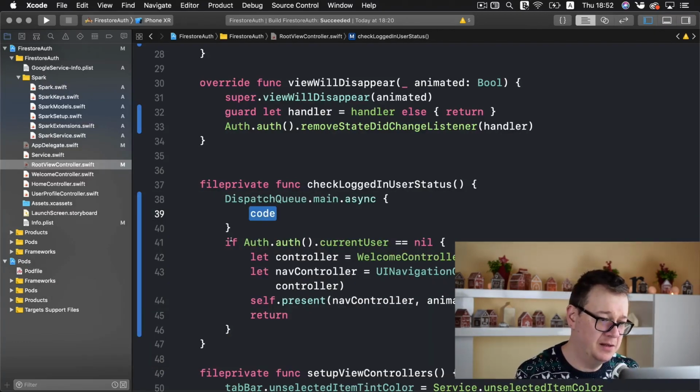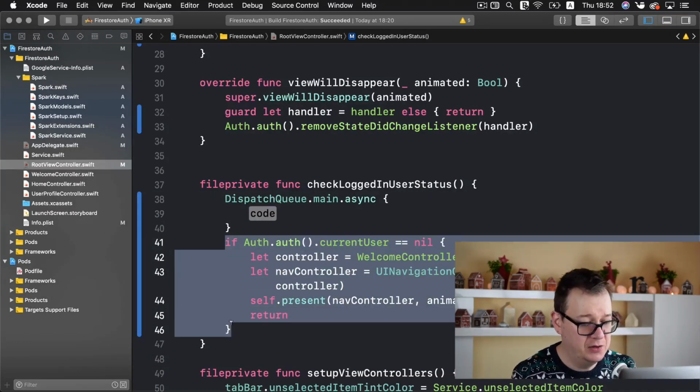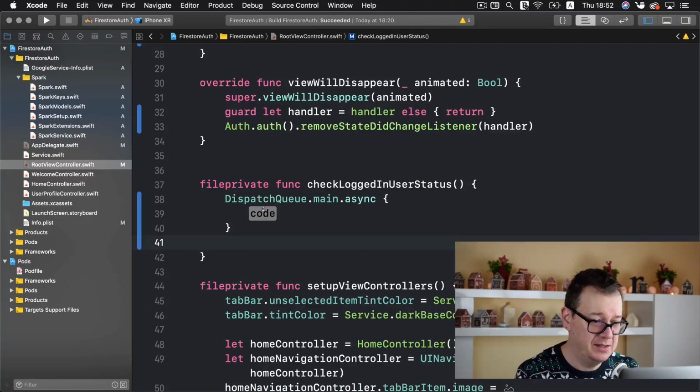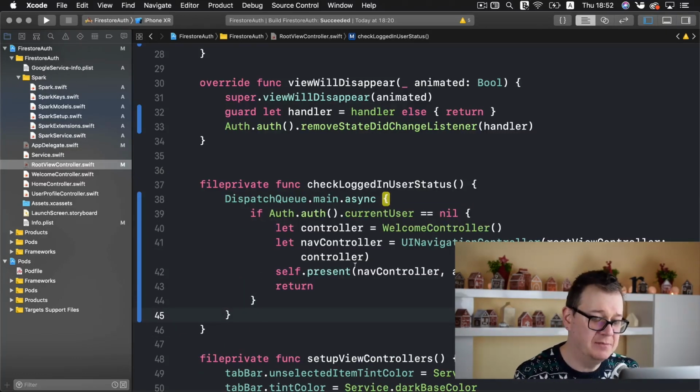Basically, we are grabbing the main thread and doing all of this inside there. Okay, and that is it for our check logged in user status. We are checking if we do have a current user. If not, we are presenting our welcome controller.